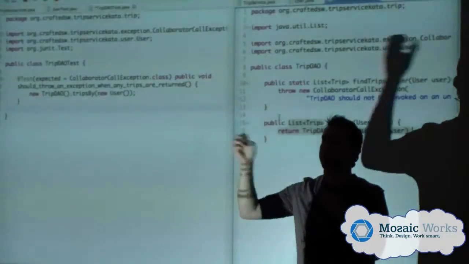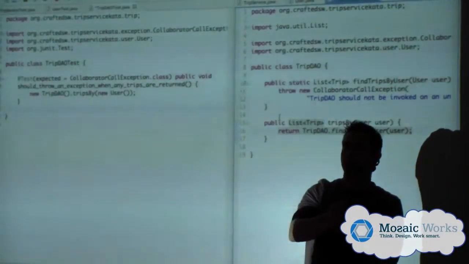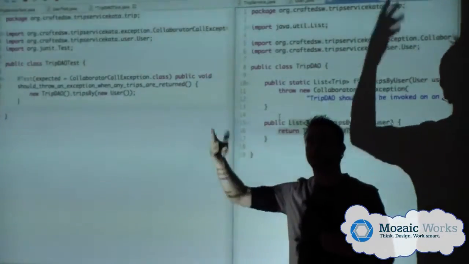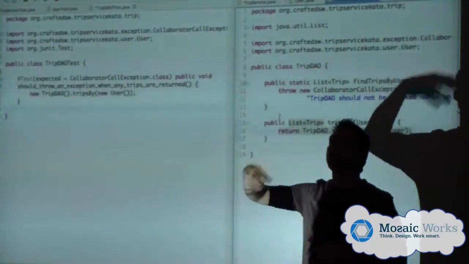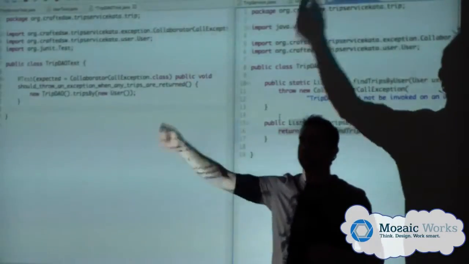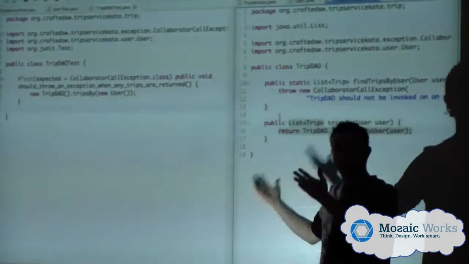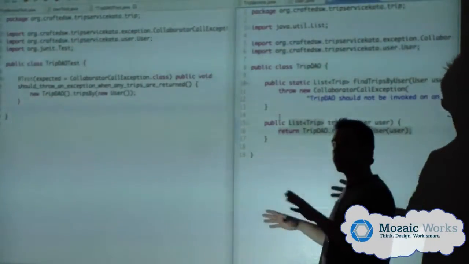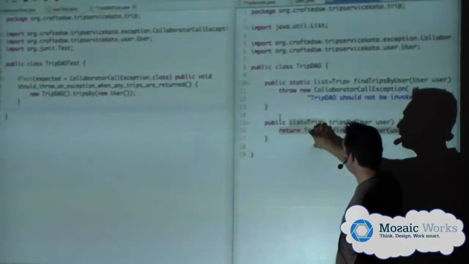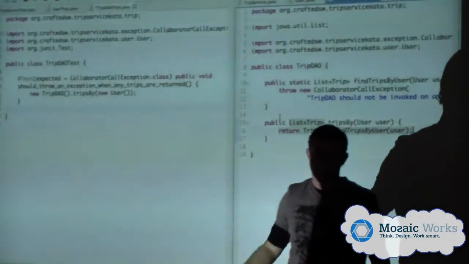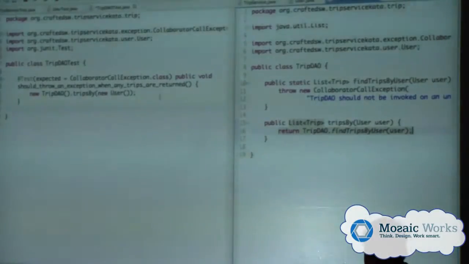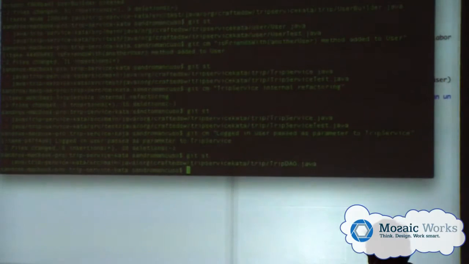So in the class that I'm working on, I can now inject this trip DAO in there and mock it. And then I will go find all the other references to the static method and start injecting them one after another until there is no reference to the static method again. And once there is no reference to the static, I just copy the behavior into this method and remove the static, and it's gone. So at this point, my tests are green, so it's another good point to commit.